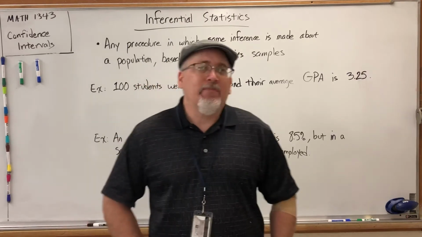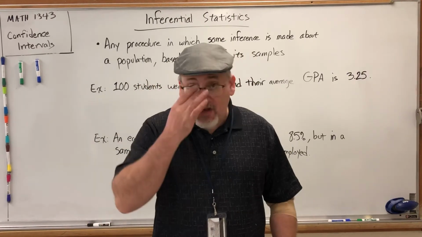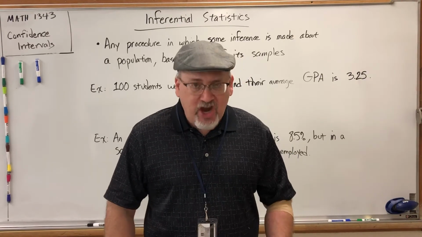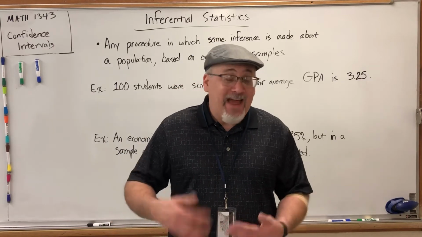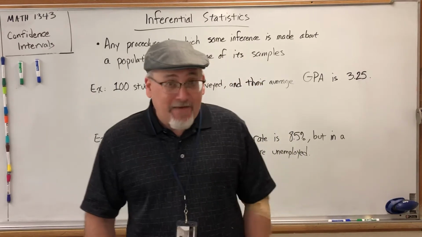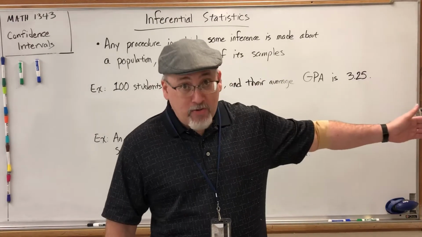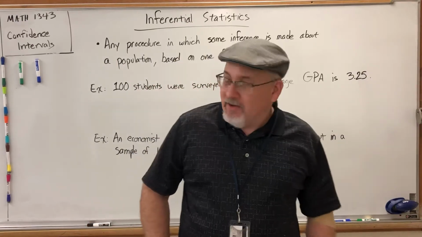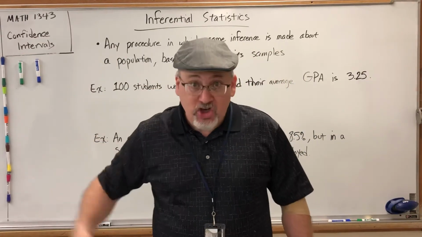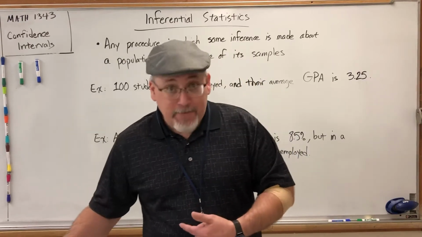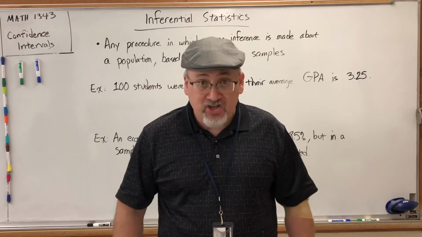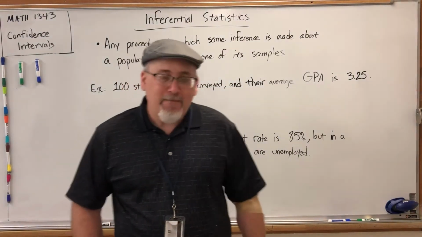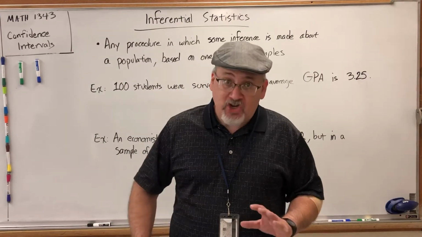And another reason measuring populations is difficult, if not impossible, is that populations are often dynamic, meaning that they're in a constant state of change. Going back to the example of finding the average age of all US citizens, if I were to literally line everybody up in a row in the country and ask them and record their answers, by the time I got to the end of that line, some of the people in the line will have already aged up, some people will have been born, and some people will have died because the population is constantly changing. The population is dynamic.